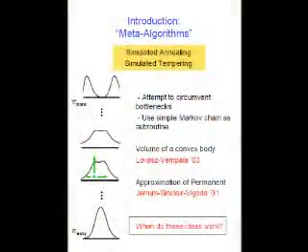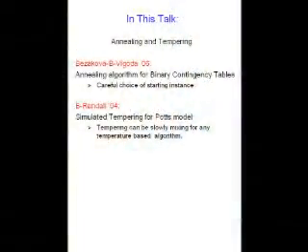So I'm going to talk about two results on this theme. One is an annealing algorithm for binary contingency tables, which are essentially bipartite graphs with a prescribed degree sequence. This was joint work with Bezakova and Vigoda. And one of the key features of the annealing algorithm that we defined was that we had to define the starting easy instance carefully. So the starting easy distribution that I showed you in the previous slide had to be defined rather carefully.